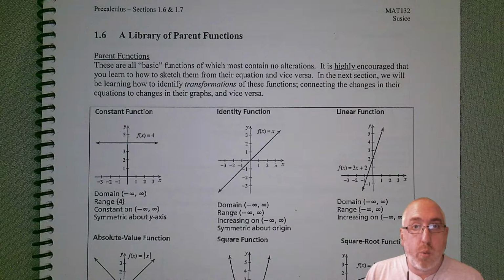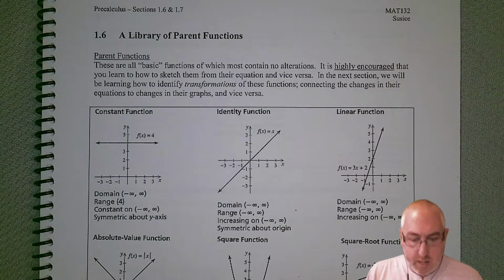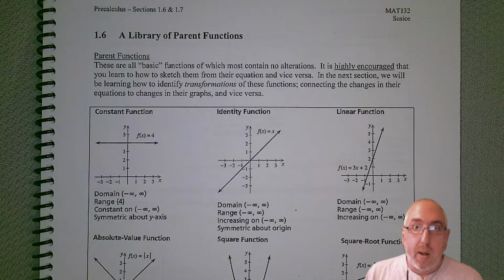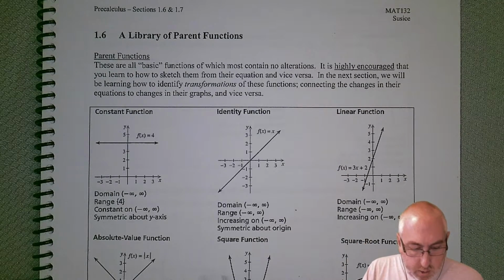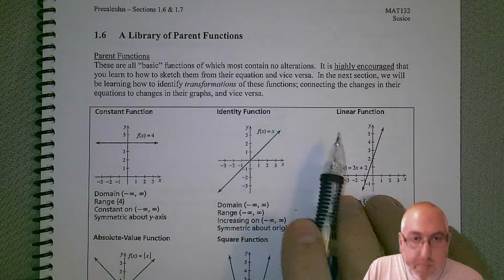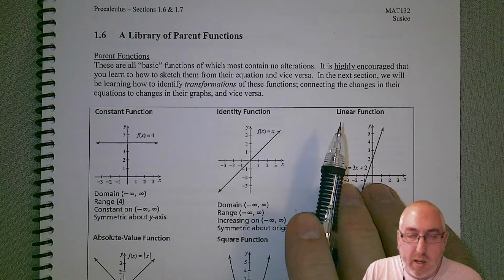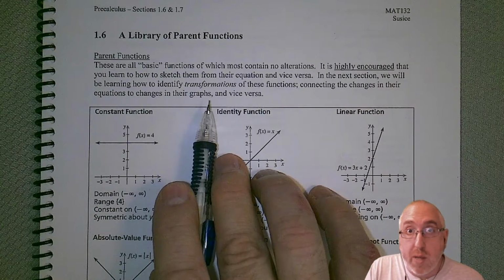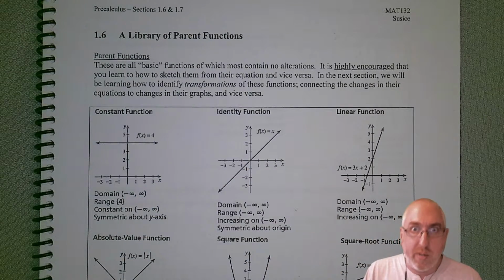Howdy folks, we are looking at section 1.6 now for pre-calculus, and the first part of this is just looking at a lot of basic functions, or what they like to call parent functions. So there's typically no alterations to these graphs, but there are some in one of them. We're going to be looking at how we can transform them in the next section, so you'll want to have down what these look like in their normal unaltered form.